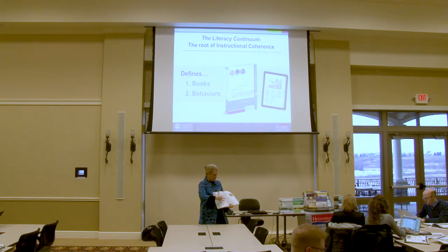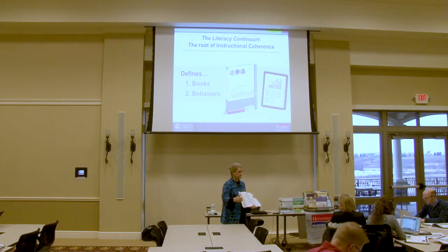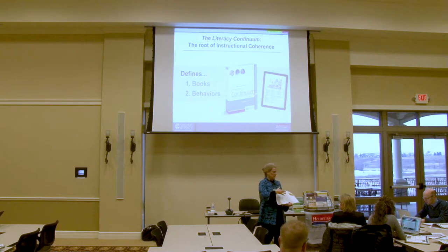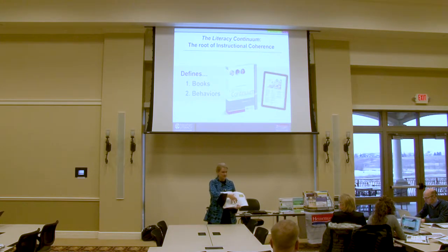The other part on this page are the 10 text characteristics that every text is measured by to determine text level. So the Fountas and Pinnell leveling system relies on 10 text characteristics, okay? It is the most comprehensive of all leveling systems out there. Words is part of it. Sentence structure is part of it. Genre is part of it, right? I could go on, but there are 10 text characteristics. This section helps us know and understand what makes a B book, right?